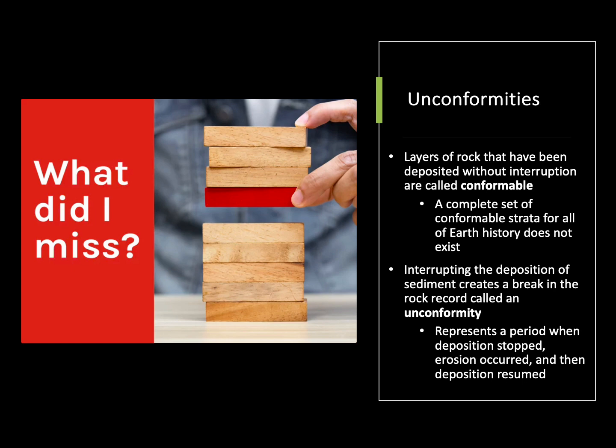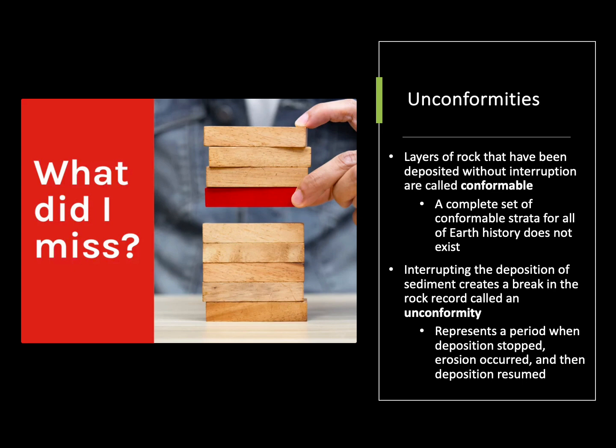This is where there's going to be a break in our rock record. For some reason, deposition stopped in the area. We stopped burying new sediment. Then erosion happened. That erosion weathered away the sediment at the top and carried it somewhere else. And then deposition continued on top of that. So when we actually look at the rock record, what we see are missing rock layers.